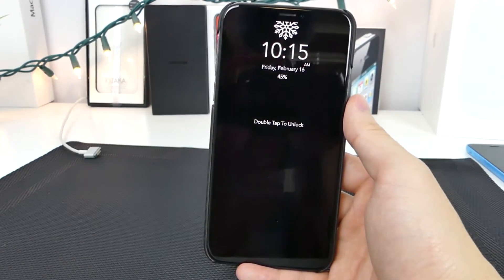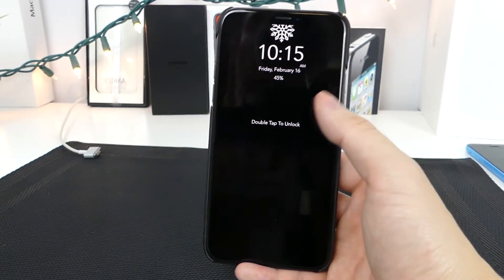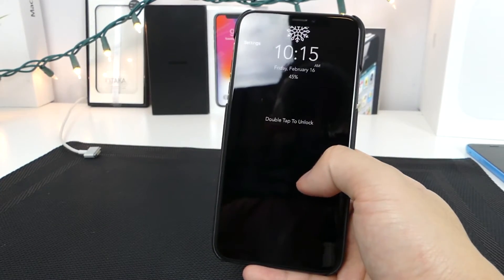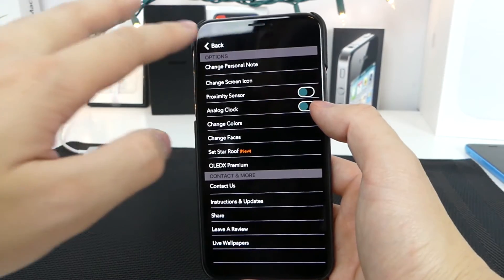Once you've clicked the button three times, it will lock the screen and you won't be able to jump into any other app unless you activate Face ID. Before activating Face ID to get out, you can move around and see what it does. Swipe up or down to change the brightness of the always-on display. The settings icon gives you some access, but you're still locked into this app.